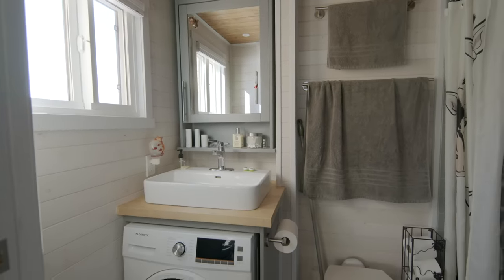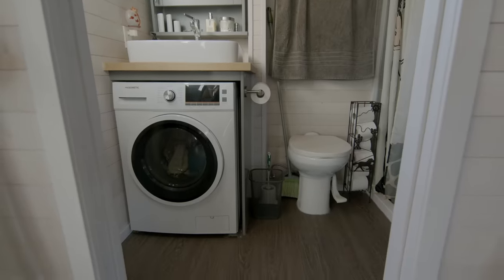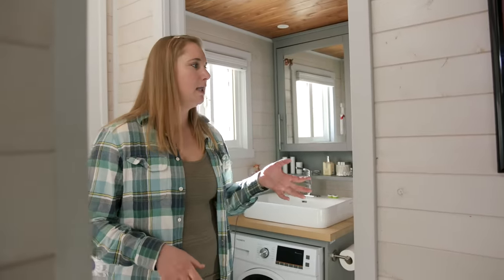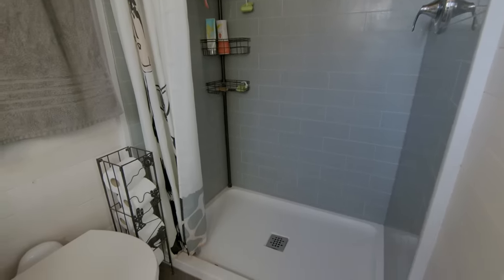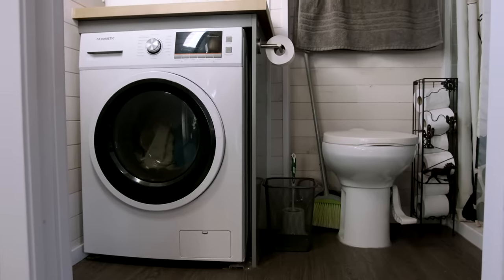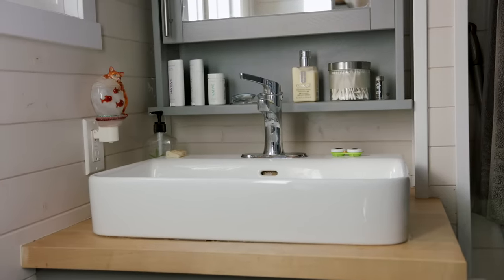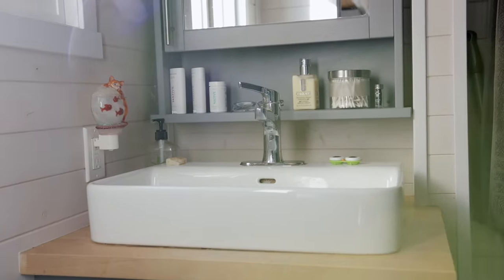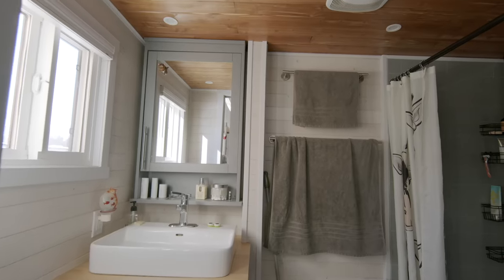At the back of the house is the bathroom. It has a washer-dryer combo right here underneath the sink — so it's got the full-size shower stall, which I really like because I don't feel cramped at all in there. The washer-dryer combo is so handy — I don't even have a laundry basket because I just take off my clothes, throw it in there, and when it gets full I start a load. I don't have to go to a laundromat or use the laundry facilities at the RV park. It really streamlines my life. And I've got a nice big medicine cabinet with quite a few shelves so I can fit pretty much everything I need.